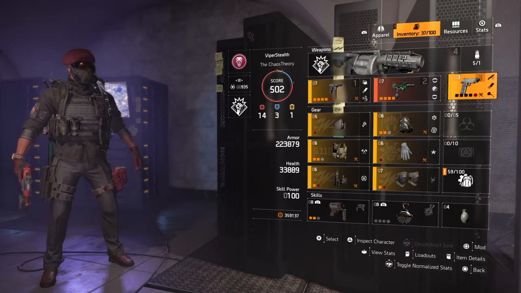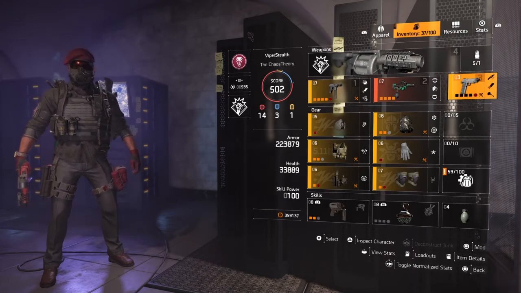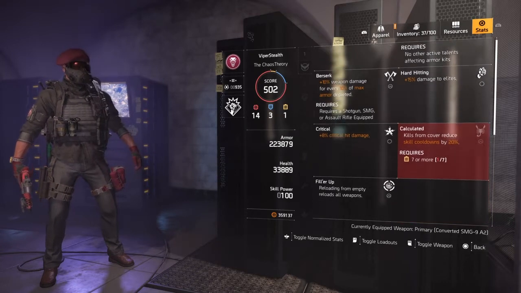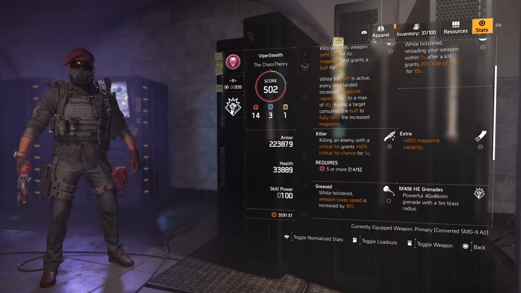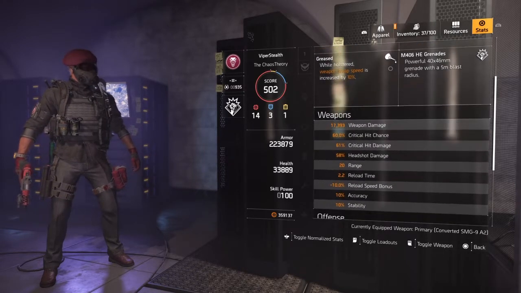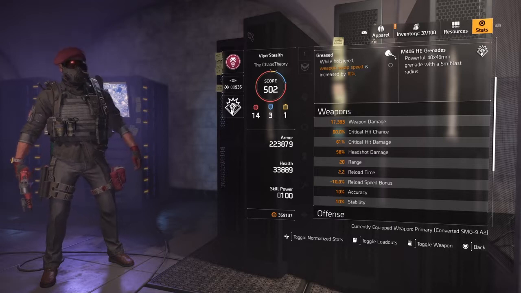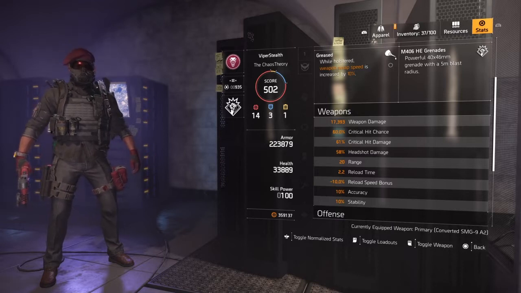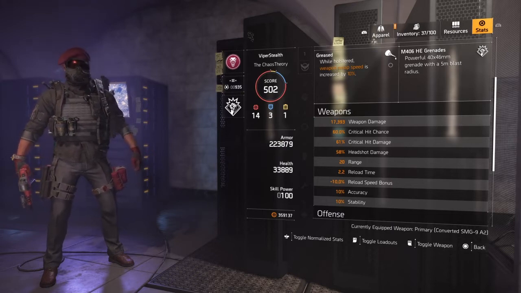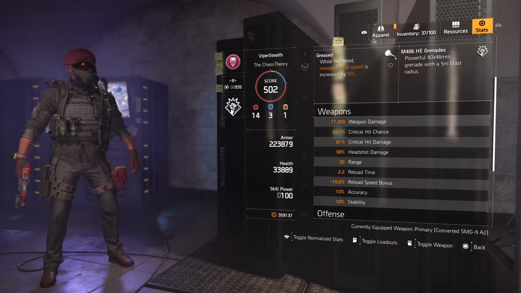Now let's show you the stats page. So in terms of reviewing a loadout, this is probably the most important thing because you get an overall view. I've talked you through all the gear talents already, so I don't need to go through all of these, but I just want to show you the summary pages of what I'm doing with the crit hit chance and damage. So on the weapons, you can see that I've got 60% critical hit chance, 61% critical hit damage. So that's more than half my bullets that come out of my clip are critical hits. So it does loads of damage. I've got 58% headshot damage, which is a nice bonus.